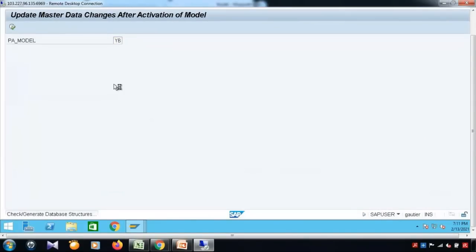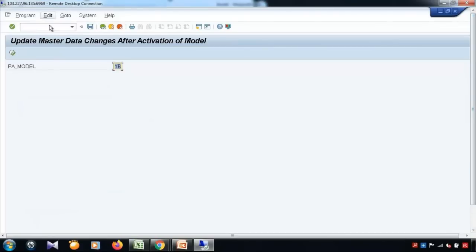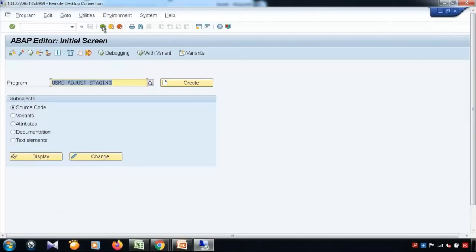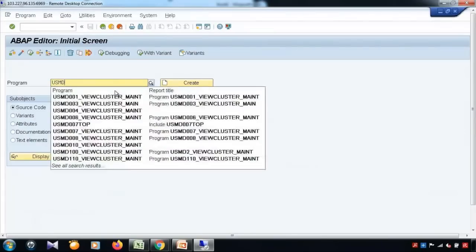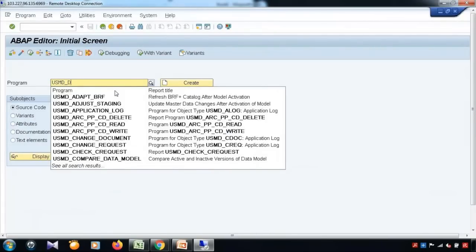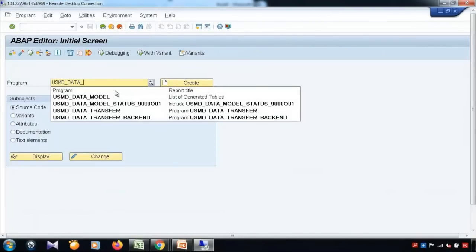Now it will start synchronizing the data model and the backend staging table. Okay, and that's done. Now again go back to SE38, and there you type another program, USMD_DATA_MODEL, where you can see the list of generated tables.